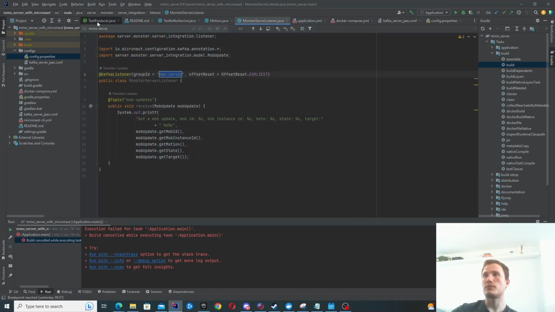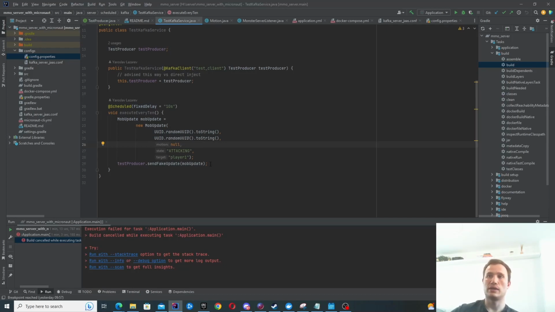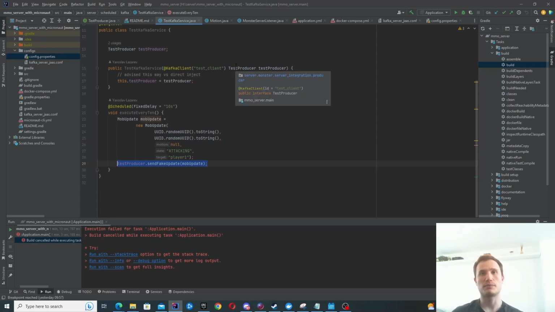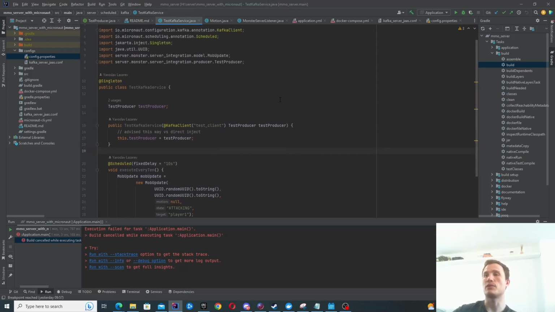So one of the final things that we can look at is the producers. The producers are basically just interfaces, and Micronaut and Spring Boot will create the code for those interfaces. So it's really good, surprisingly good with how easy they've made it. But basically you just provide a Kafka client, you can give it an ID here, and then specify the topic that you're going to be sending the message to, create the function and the payload that you will be sending with it. And that's it, you're done. So that's all you needed to do for sending the updates using the Micronaut framework. And Spring Boot, about 90% of it will be the same. There might be some slight differences, but it will be fundamentally pretty much the same throughout.